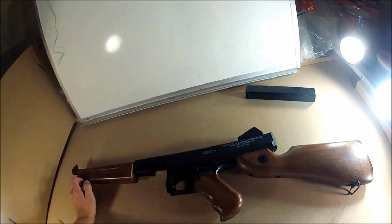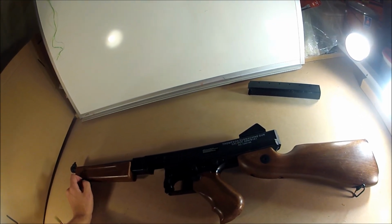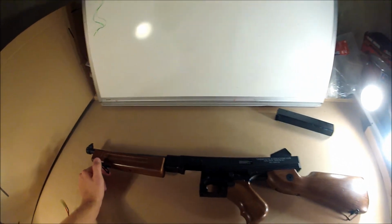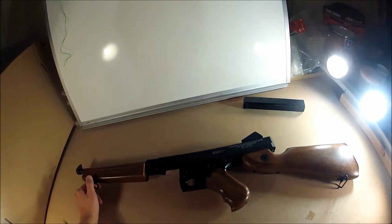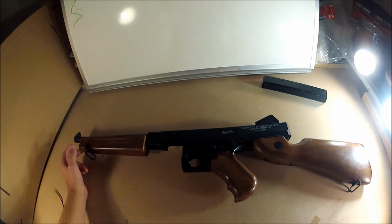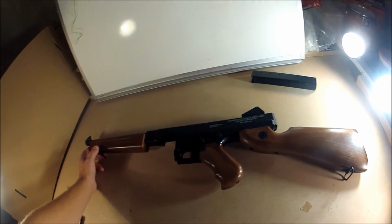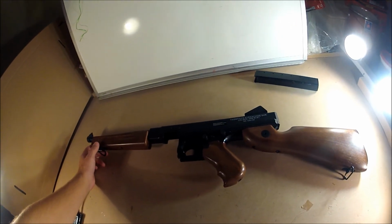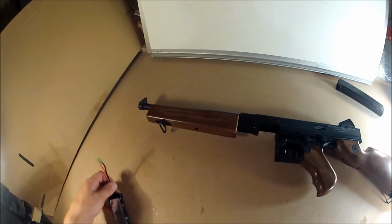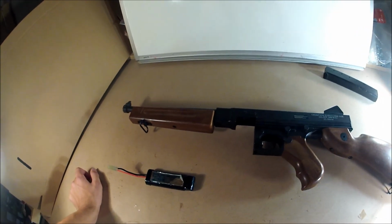This gun, it depends on what store you buy it from. This gun can either come with a 50 round mid-cap magazine or a high-cap about 380 round magazine, and also you can get a drum mag for this, which holds a lot more than that. The gearbox in this particular gun is the version 6 full metal gearbox with steel gears and metal bushings. The battery, you can use a small or large type, and the battery and charger for this gun is included, which is always a plus. It's a standard battery charger, and the battery is an 8.4 volt.